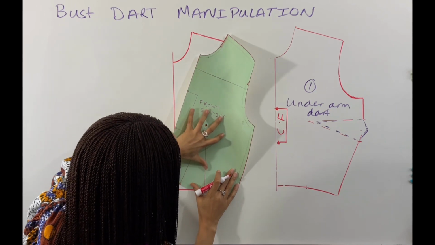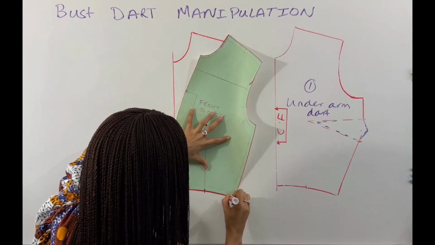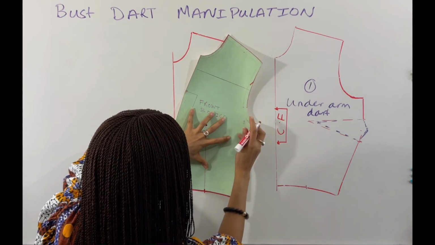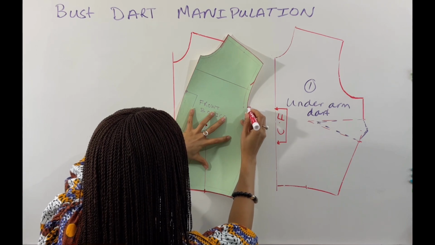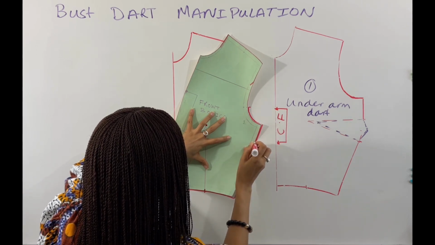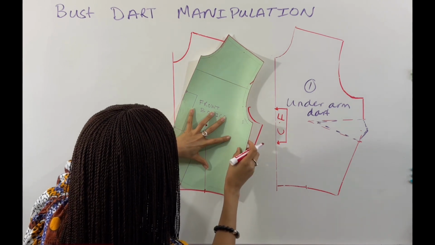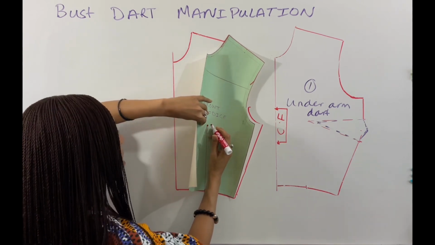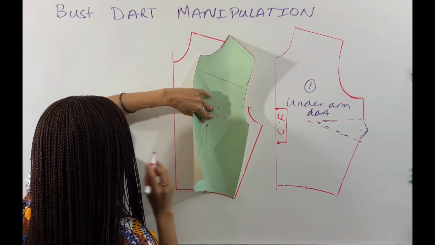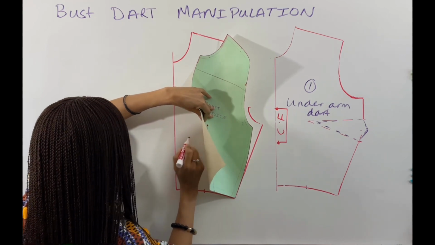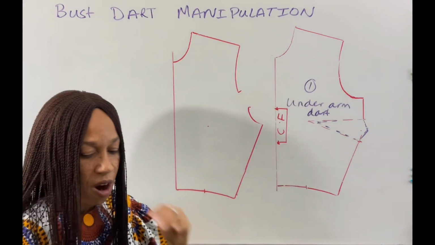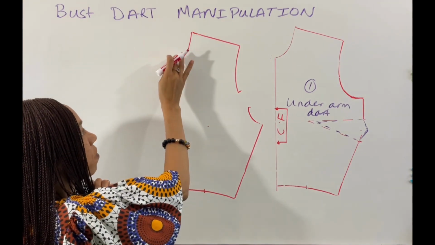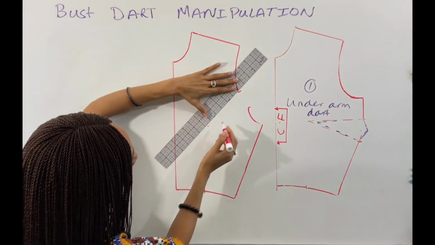When you pivot and close your dart, you're going to continue with your tracing of the outline of your pattern from that mark along the armhole and go down to the side seam. Make sure that you have that dart mark there on the under piece. Because I'm using the whiteboard, it's kind of hard to get it, but make sure you have that. This is now the position of your new dart. It's going to come from the armhole. So let's trace this one out.